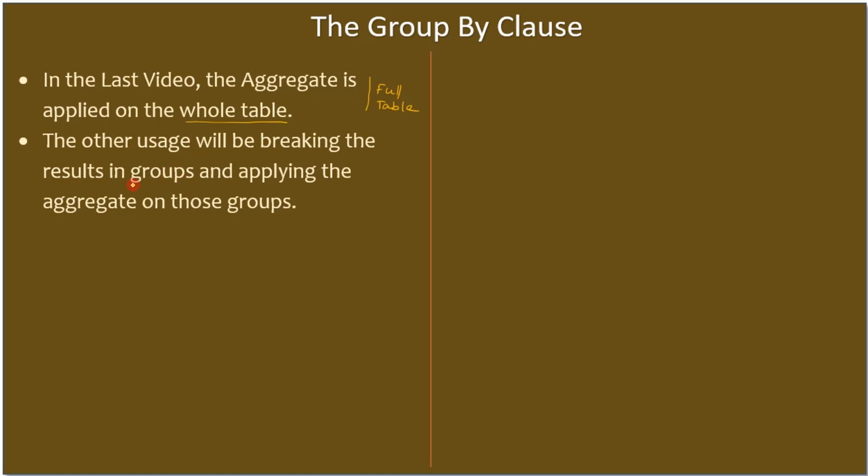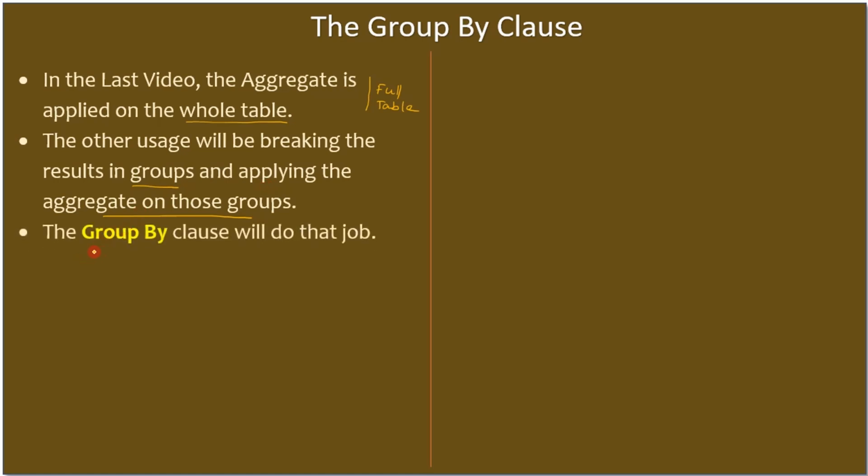So breaking the result in groups and then applying the aggregate on those groups. So if there are multiple records, we will group those records, and if we get, say for example, 4 groups, then we will apply the aggregate function on those 4 groups and we will retrieve the result.